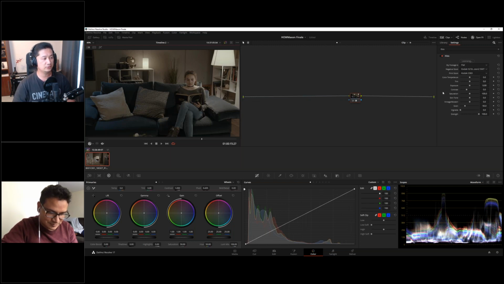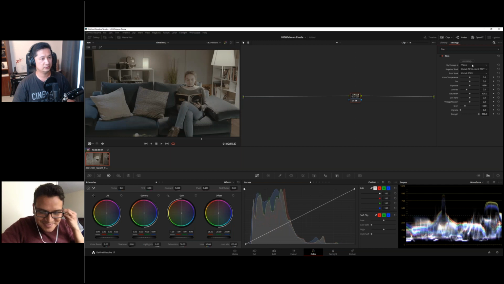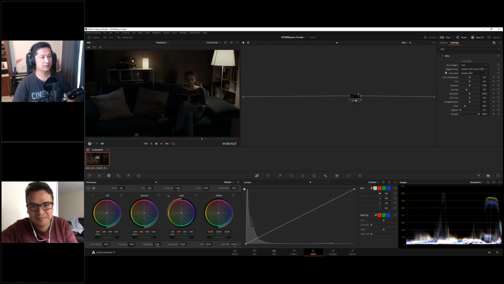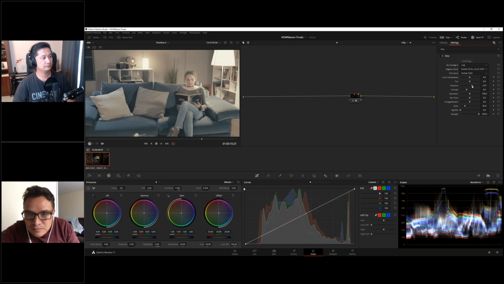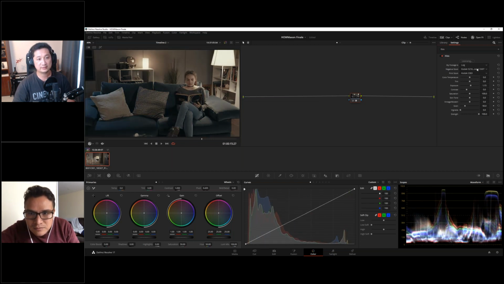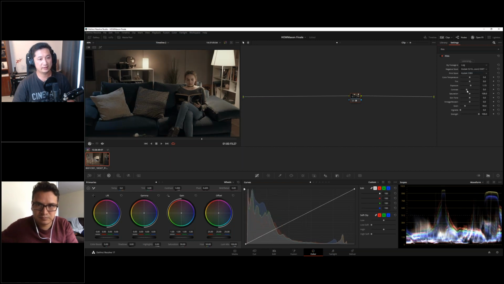So what you can do here is tell Magic Bullet Film what type of footage you're working with. You're not working with video footage, which is Rec 709. You're working with log footage. And here you can tackle the exposure, and you're pretty much done, except you have the choice of 11 different negative stocks, and then you also have the choice of 4 different print film stocks. So now you can just play with these choices. And in between those negative and print stocks, there are some controls that you can adjust.